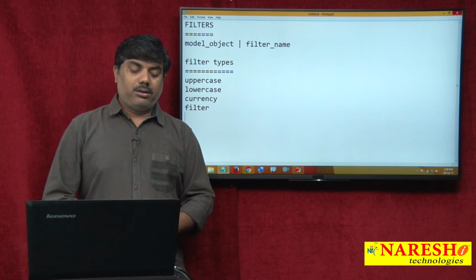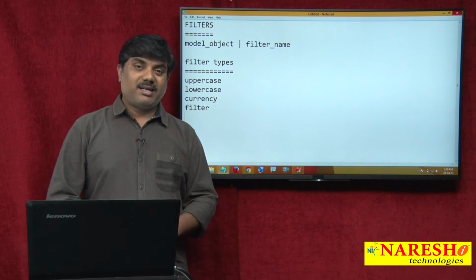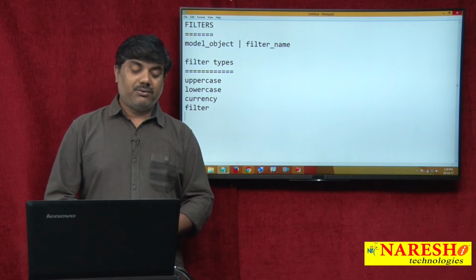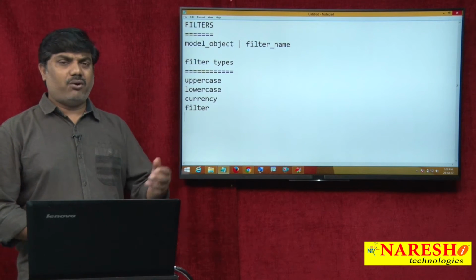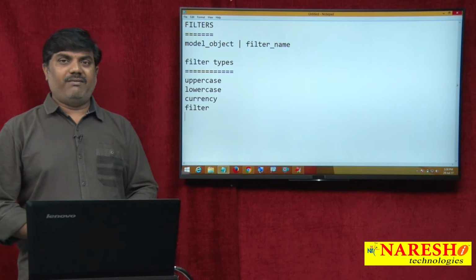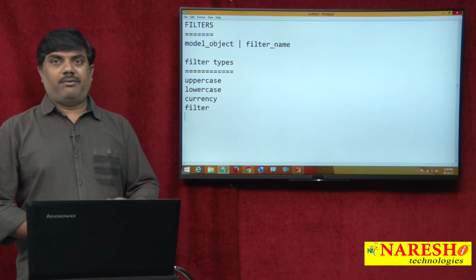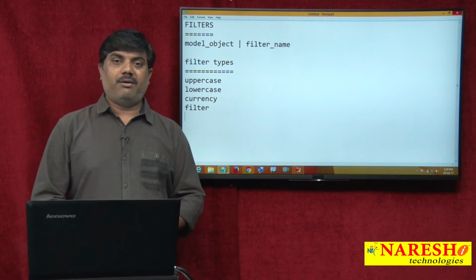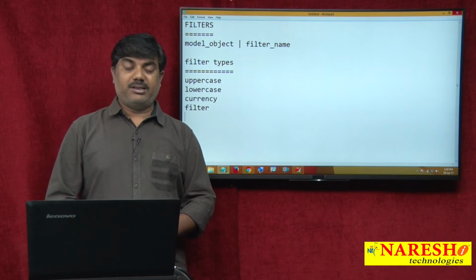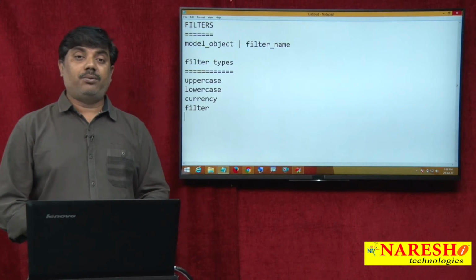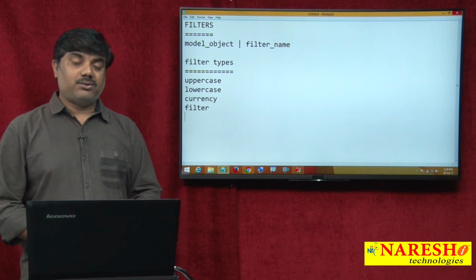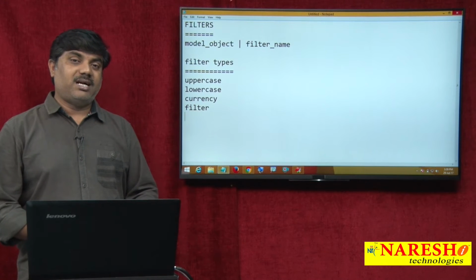To avoid such a weird situation, what we can do is provide a kind of filter mechanism, something like we already saw. For example, when we are using HTML5 with an input element, we can provide a data list, so that we can provide the options inside the data list.